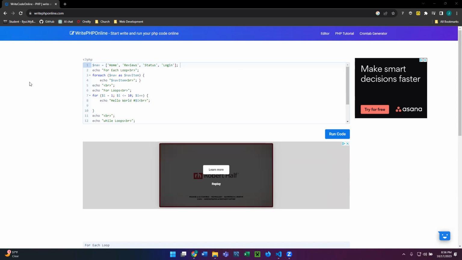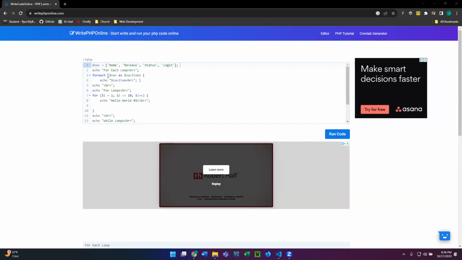So there are three types of loops that are typically within most coding, but are within PHP as well. Three main ones, I should say: the for loop, the foreach loop, and the while. There's also the do while, which makes it so that it'll run the first instance of the while statement, and then as long as the condition is true, it'll continue to run that block of code.